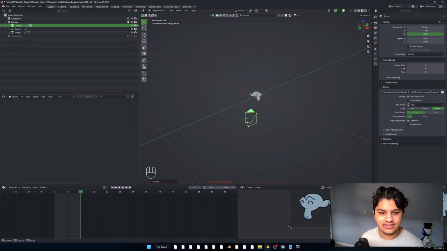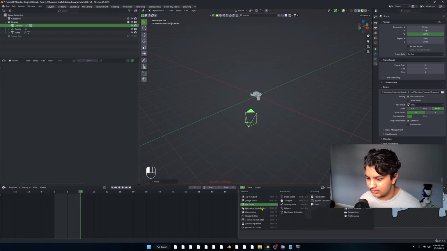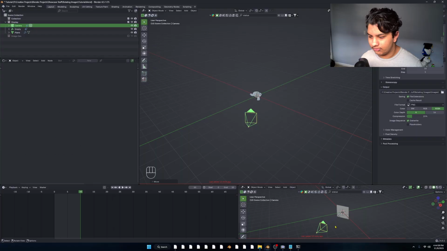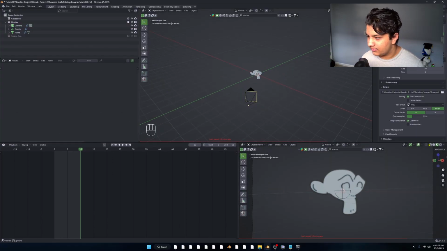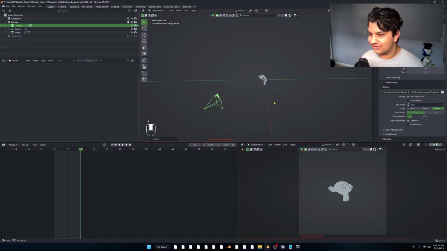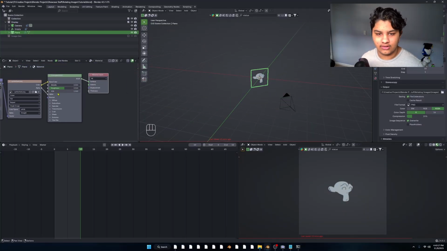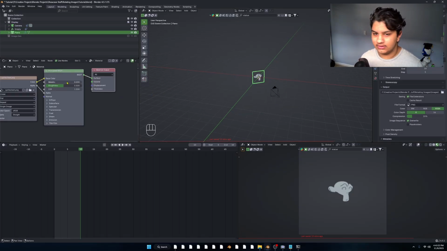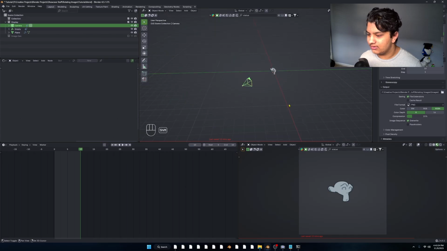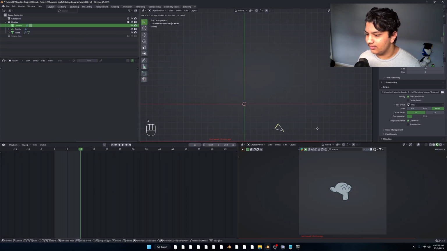Okay, we don't need this for now. Or actually, since we're not using this, let's put this into the 3D viewport. Press 0 and see what it looks like. Let's also remove all this stuff here. That looks cool. Oh wait. Oh no, we need the alpha. Okay, that's fine. If we just set the roughness to like 1000, there we go. And there we go. It's that simple. That looks cool, doesn't it?